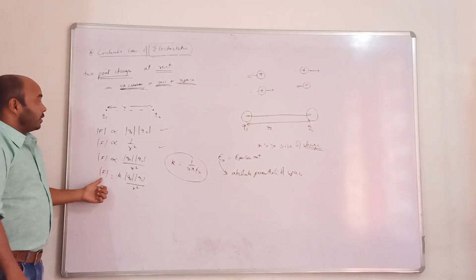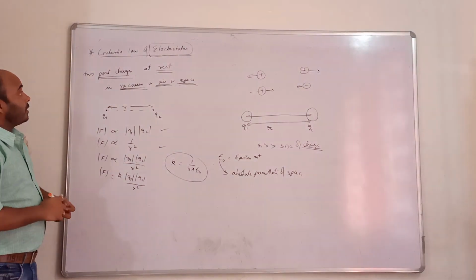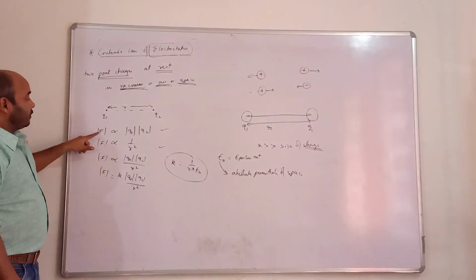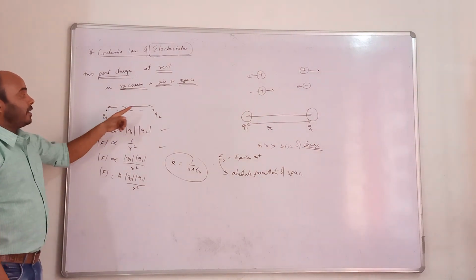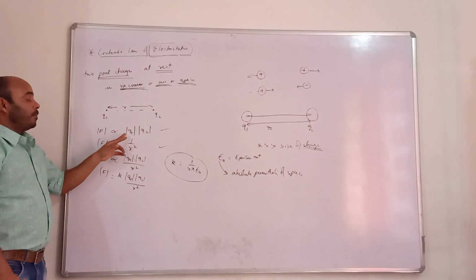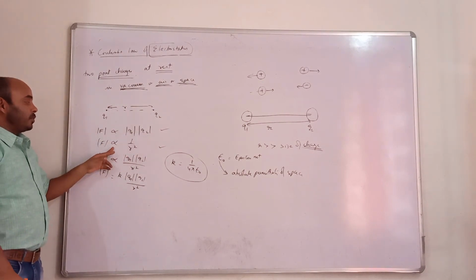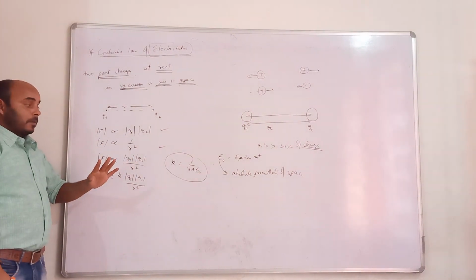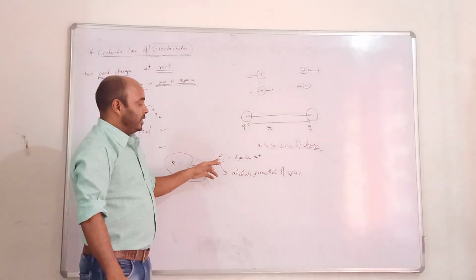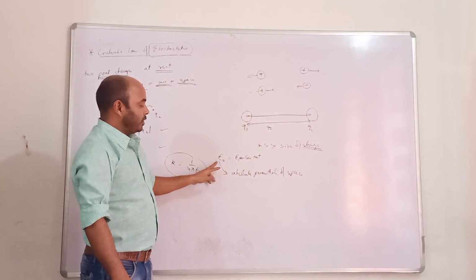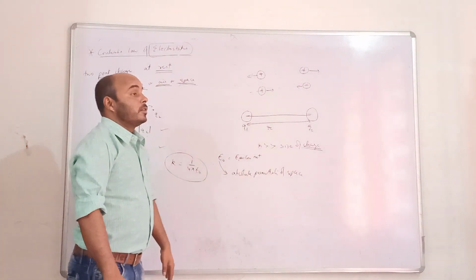So what does the definition say? Coulomb's law says that the magnitude of electrostatic force between two point charges at rest is proportional to the product of the magnitude of charges and inversely proportional to the square of the distance between them. From there we get a K. K is 1 by 4 pi epsilon naught. It's a reading process, epsilon naught, but it is the absolute permittivity of space.